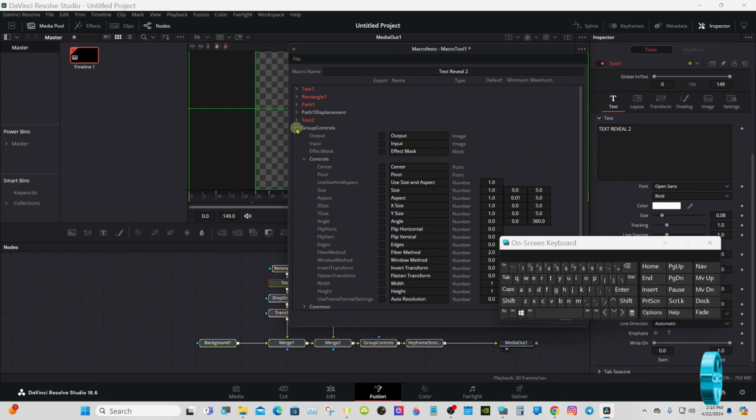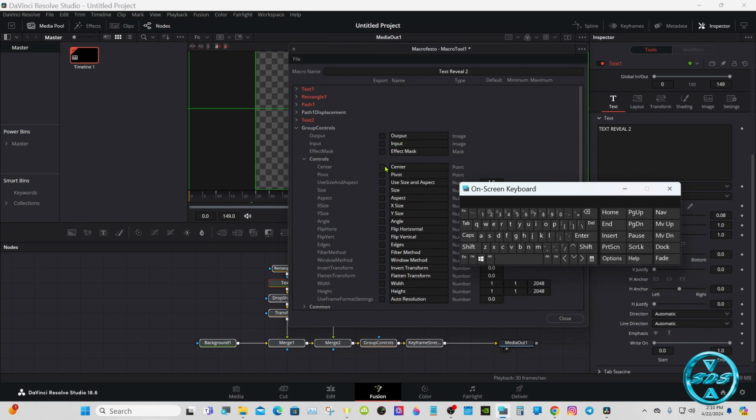And group controls. Select center, delete center, and type in group controls. And select size and put group in front of size. Same thing with angle.